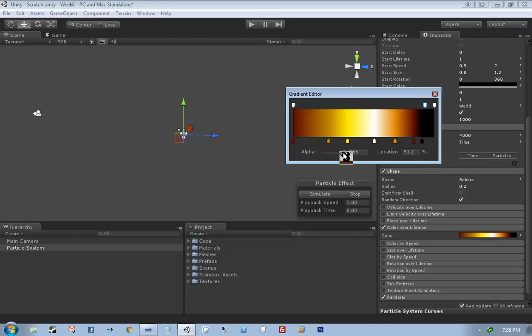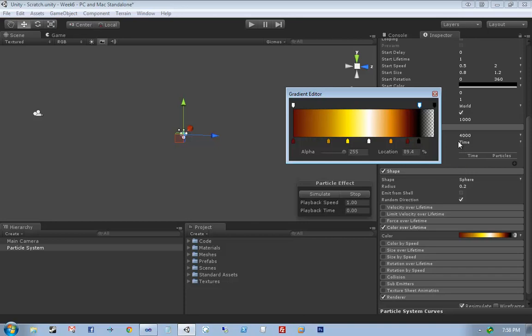Yeah. And then no, on the end one. No, move that to the right, but then on the end one, change its opacity to 0. What you're doing is making sure that it gets to black while it's still visible and then fades out. Yeah, that sort of thing. And again, these values are very much what looks good. Season to taste, whatever you think makes a nice looking explosion.